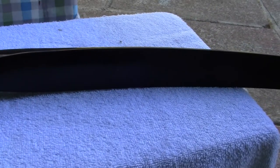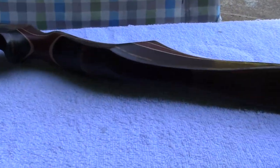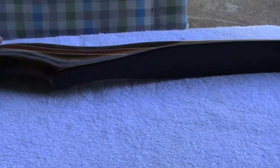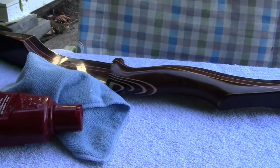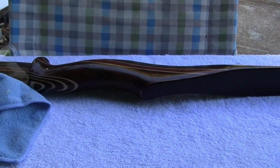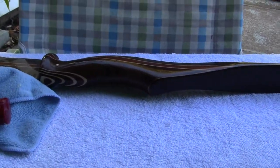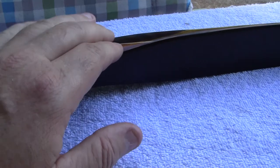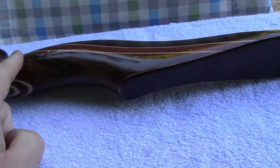One thing I forgot — I forgot to get these edges with 2000 grit. So that's what I'm going to do. Then I'll keep going and attempt to get the rest of this. You only want to wet sand if you're doing polishing on cars or whatever you want. Wet sanding is cleaner, more accurate, it produces fewer scratches, and it provides a better finish. But you cannot use wet sanding on bare wood — it'll soak it up and ruin it.